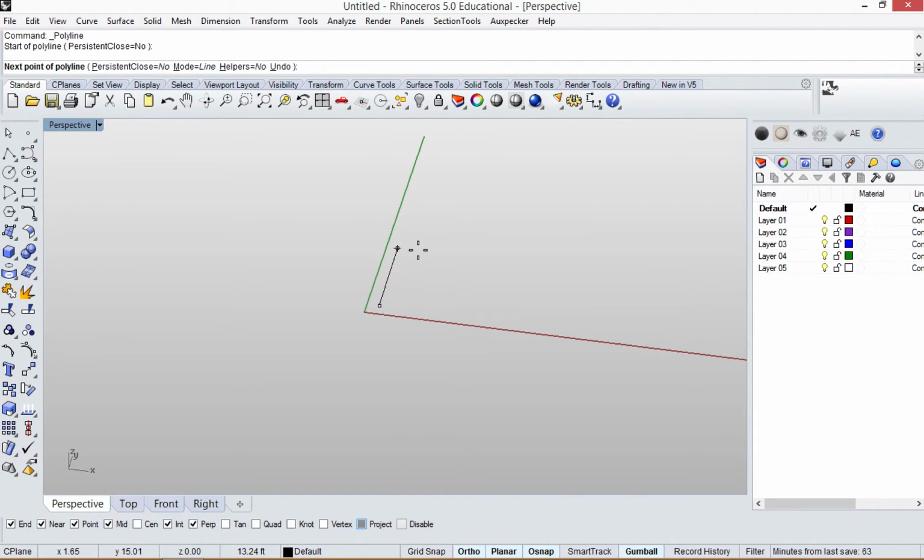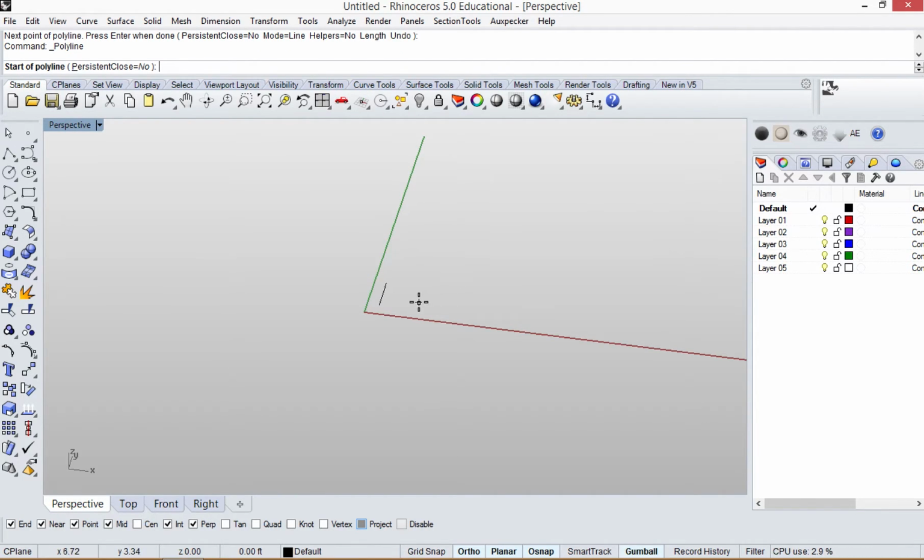But let's say that I wanted this to be 5 units long. I can just type the number 5, and now no matter where I put it, it's only going to draw a line that is 5 units. So that's really handy.